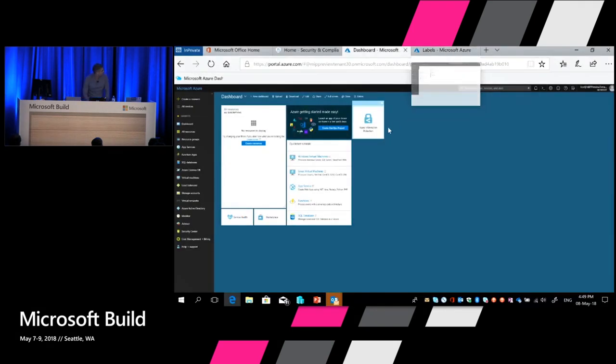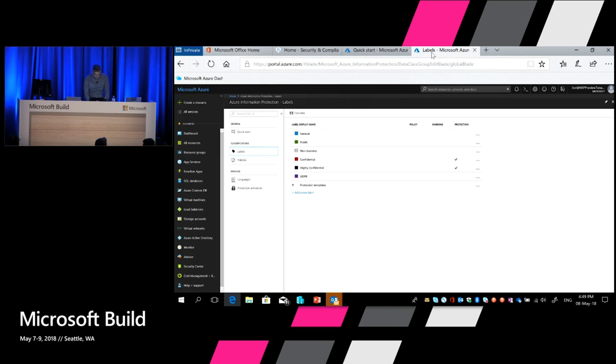So let me switch here. Those of you who are familiar, this is the Azure Information Protection portal. If you click on Azure Information Protection, this is the screen where you define the labels within the organization. This is where you start with defining the label taxonomy within the organization, and you list the different types of labels. For instance, in this example, we have a label of general, public, non-business, confidential, highly confidential. You can see that the last 2 labels here actually apply protection as well. This already exists since 2016.